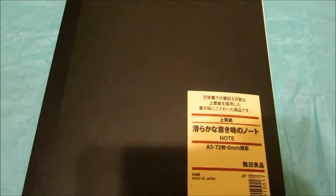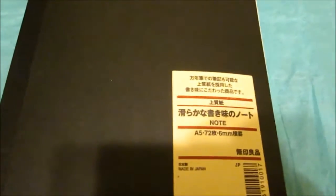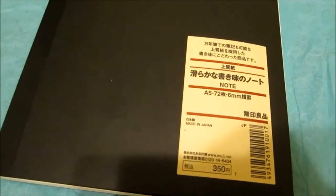Okay, so let me run you guys through my notebook really quick. I set it up for April, but actually let me first show you how I organize my thoughts for the bullet journal.